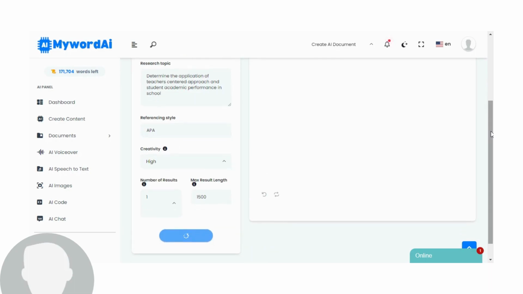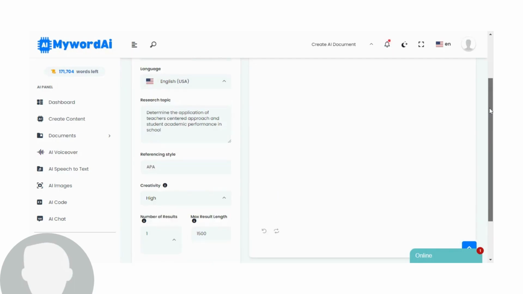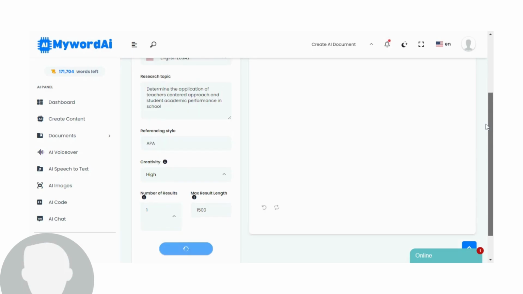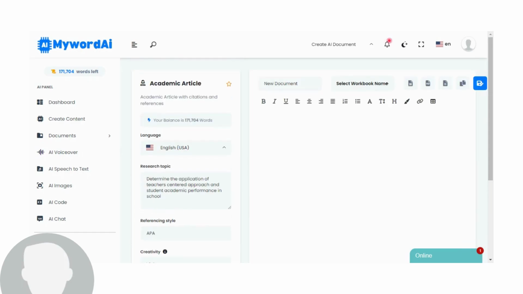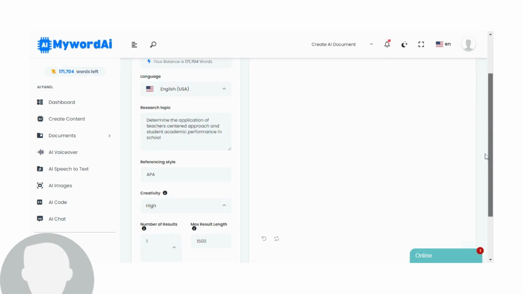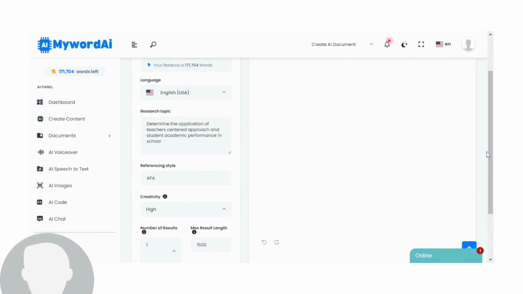Every article this generates is plagiarism free. Whether you generate it a million times from this platform, it's a million times unique. So it doesn't copy articles from anywhere. AI doesn't copy, it creates. So we are waiting. We want it to input it here now. Remember, you can download, you can export the Word document from here, the PDF. You can also copy. So we are waiting a few seconds. It will be done.